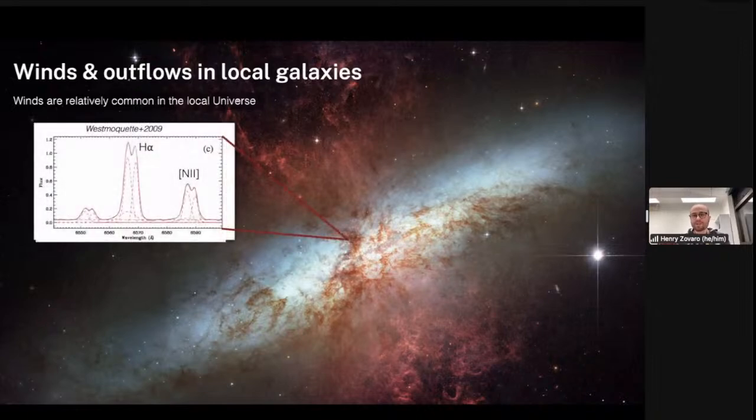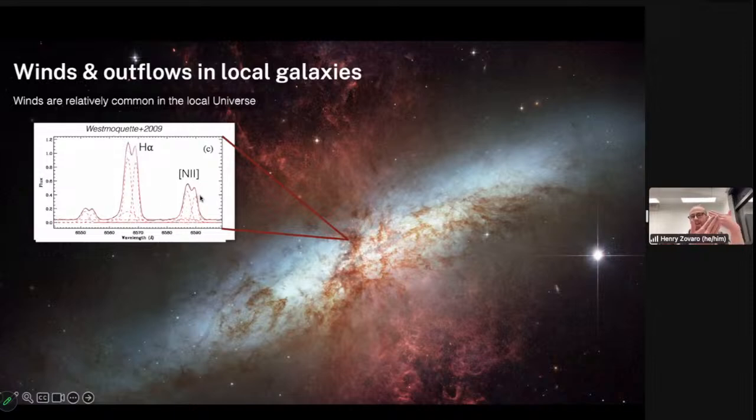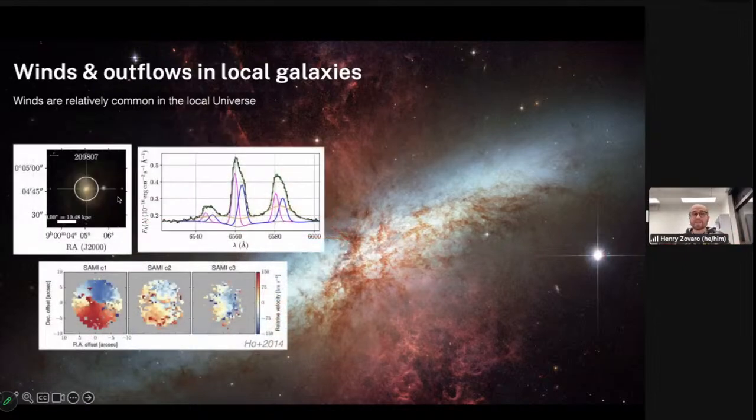Integral field spectroscopy studies of this galaxy have shown quite complex emission line profiles. For example, in this particular region of the galaxy near the middle, you can see these double-peaked emission line profiles, and these actually trace gas that is moving on opposite sides of the bubble that's expanding. So you've got one that's moving towards you and one that's moving away from you, and that's how you get this line splitting. We see similar examples in the SAMI Galaxy Survey.